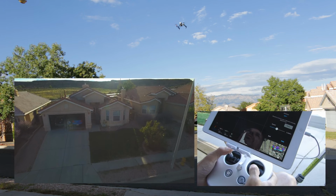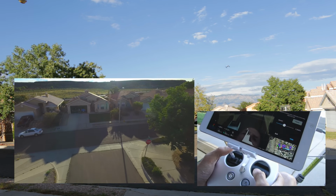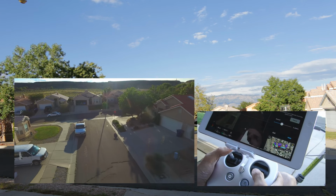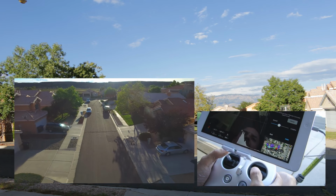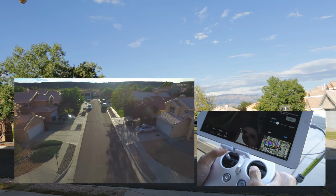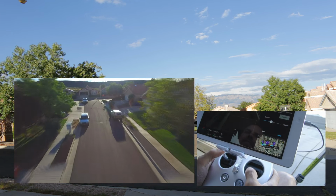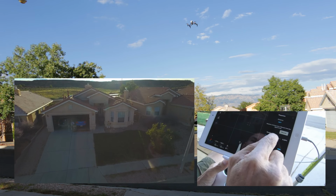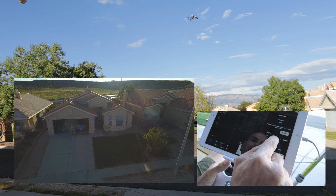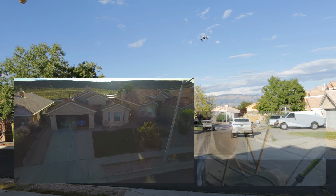So now let's run backwards through the routine. Let's just say I want to do that whole leading shot again. So I'm just going to run her backwards through the routine really quickly. She gets to the end of that waypoint. She's going to turn around, continuing through the routine, so essentially coming towards us. I'm going to pause the routine. I'm going to speed it up this time to about 7 miles an hour. I'm going to try and keep up with it. Let's run. Zoom. All right, hurry up, old man.